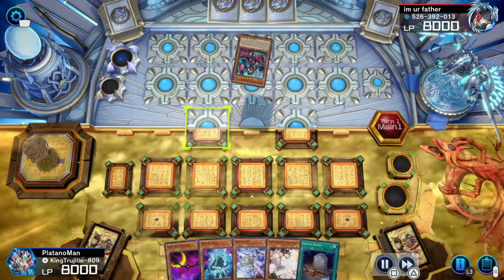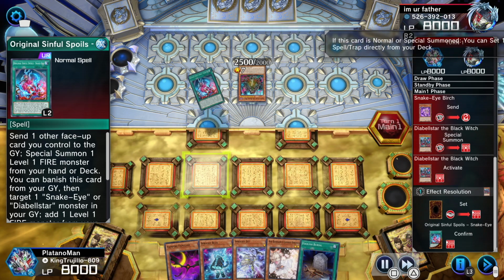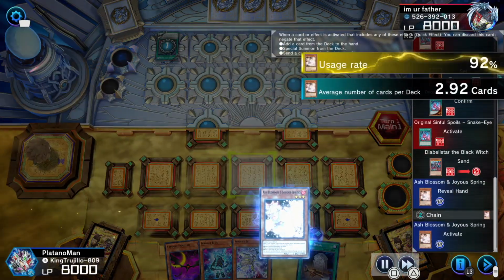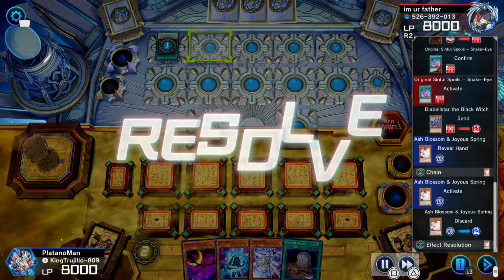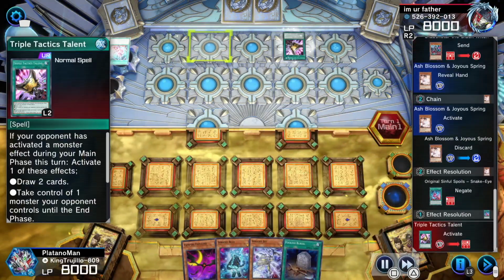Alright, so he's going to get rid of the bird to special summon the Belle Star. The Belle Star is going to get the Sinful Spoils. Okay, he's going to activate it. I'm actually going to negate it with the Ash Blossom. And I know this was a little risky on me, but I really do not need him to special summon in that Ash. So I'm just going to negate it.